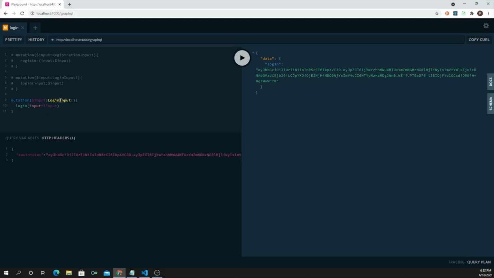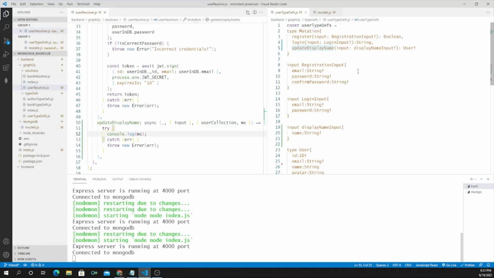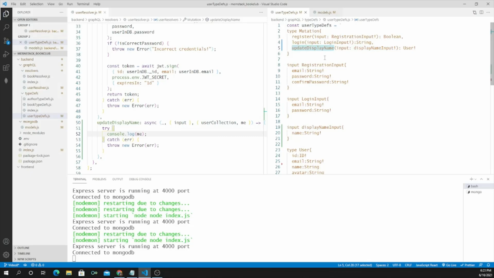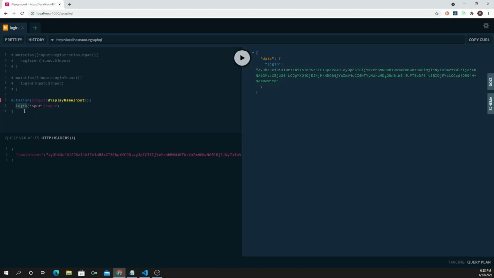So here we need an input type. What did we define this as? Display name input. This is of type display name input, and we need to run this update display name. Okay, so in the query variables, we need to define name.